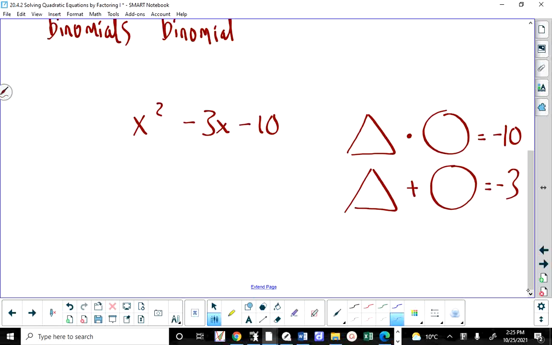So how many of you have the numbers? See, that's a little concerning to me. Fewer people have the numbers than don't. So how do you do this? You start off by saying what two numbers multiply to give 10. I'm not worried about negative 10. I'm just saying 10.